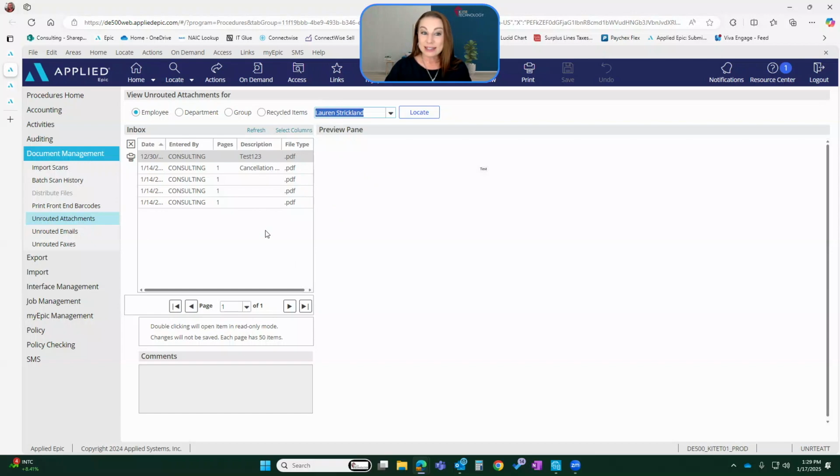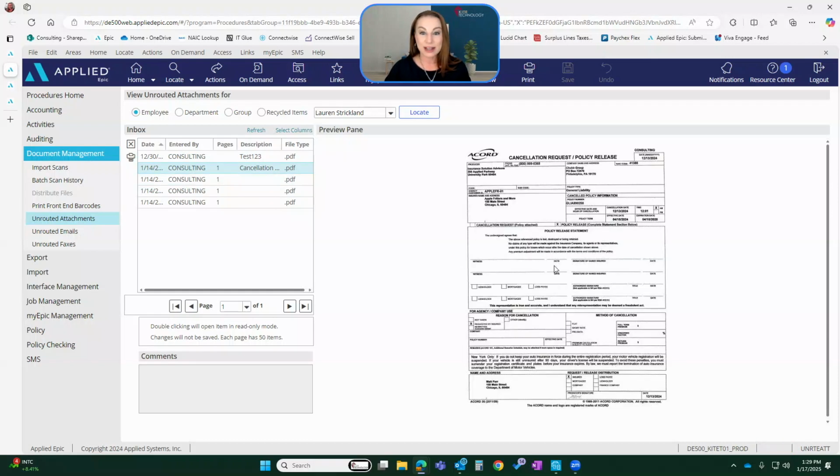Now, in this area, you'll see a list of any items that have been scanned to you. If you click on one of these items, you'll see a preview right here. Now notice this was just a little test document, so it's really tiny, but we can click over to one of these other items and see a preview of that document. Now, you're just going to see the first page of this document initially, but of course, we could double click on this, open up this document and see a full view.